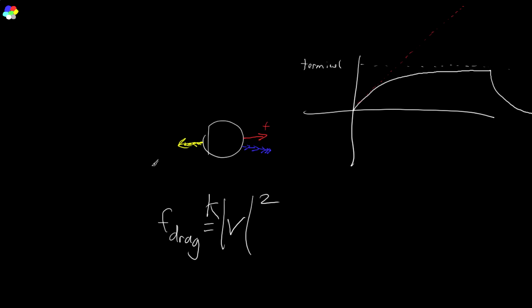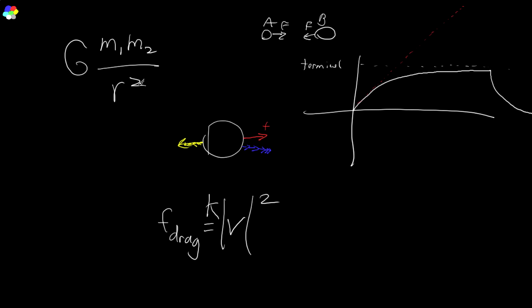Newton's law of universal gravitation goes: some big constant G, the product of two masses. If you've got a mass A and mass B, the force that each of them feels, F, which is an equal force, is equal to the product of their masses divided by the distance between them squared, times some constant. So you can say that this would be equal to K times M1 over R squared, where M1 is the mass of the thing that's being sucked in. K is just equal to G times M2. You take those two constants and combine them. And then you divide by R squared.